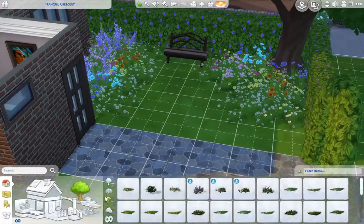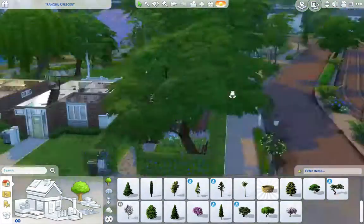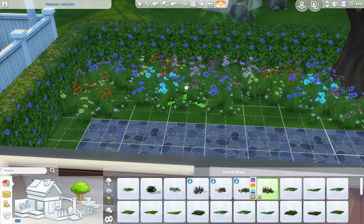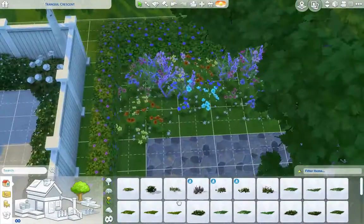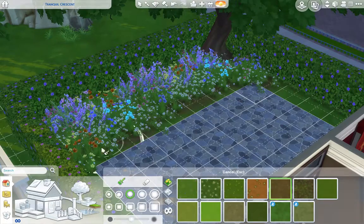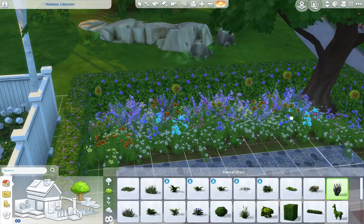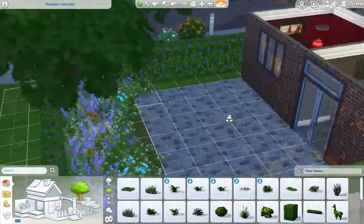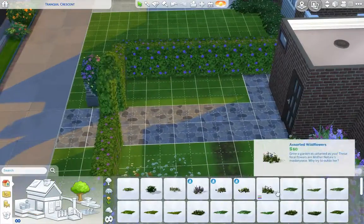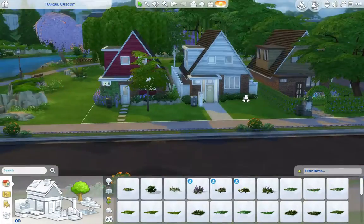It's been a while since I've done a garden that looks quite like this. And now I've done it, I've been like, ooh, let's do this again in other builds. So you may be seeing this a lot again, because I like it. It looks interesting. And we had some sunflowers and everything for a little bit of height and a bit of structure to the garden. It doesn't really need much structure, but then I was thinking, oh yeah, let's just put a few in just there as well. And yeah, so we are at the end of the build.